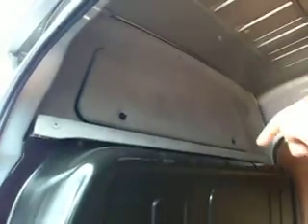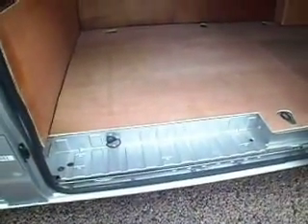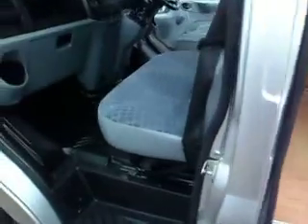There's the storage area up there — that flap comes open, and it can come off if you don't need it. It's only held in by press studs all around it. You've got a hinged door there with a nice bit of storage. Steel bulkhead, moulded back to allow the driver's seat to recline a touch, and you've got the timber section over that bulkhead just to keep the metal behind it protected. Sidestep, as you would expect.